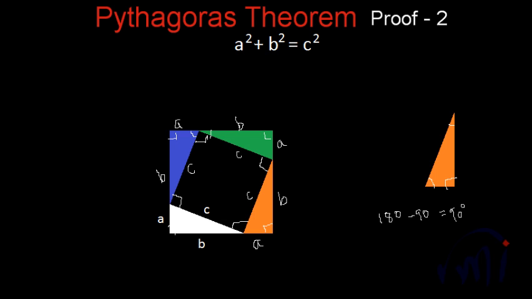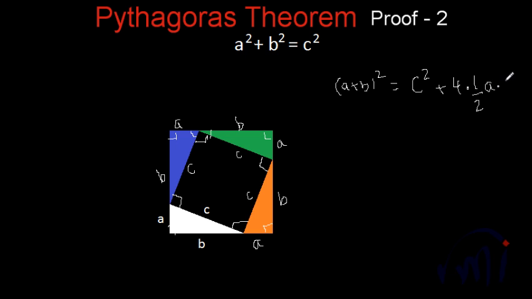And what will be the area of this square? See, the area of the bigger square is actually A plus B whole square. And this is also equal to the area of the black square which is C square plus 4 times the area of our original triangle. And the area of our original triangle was 1 by 2 times A multiplied by B.